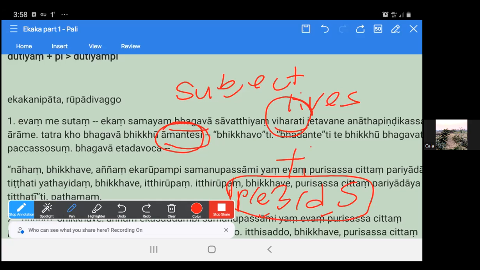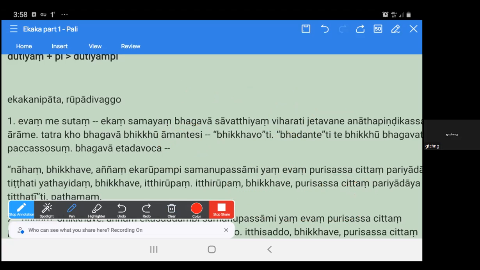Can you see it on line number 2? Nāhaṃ bhikkhave. Tati is another one, beside the Ti and Anti Sita Mima. Where can you see? Samanupassāmi. Yes, samanupassāmi. Because of the subject of samanupassāmi, who is the subject here? You already learned the Ti and Anti Sita Mima. The subject is I. So where is I here?